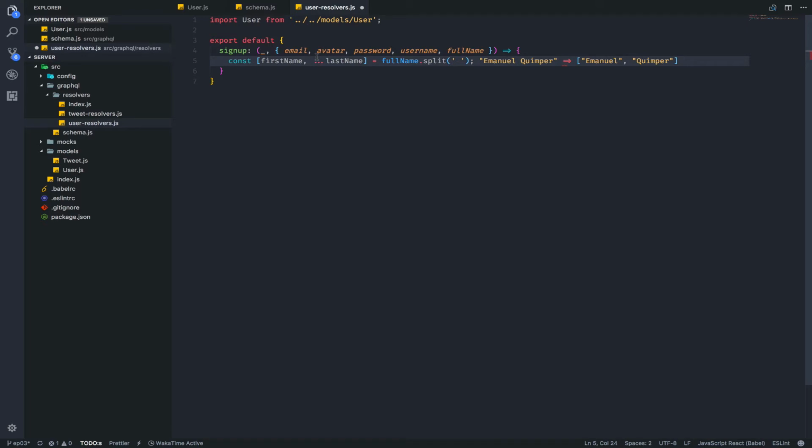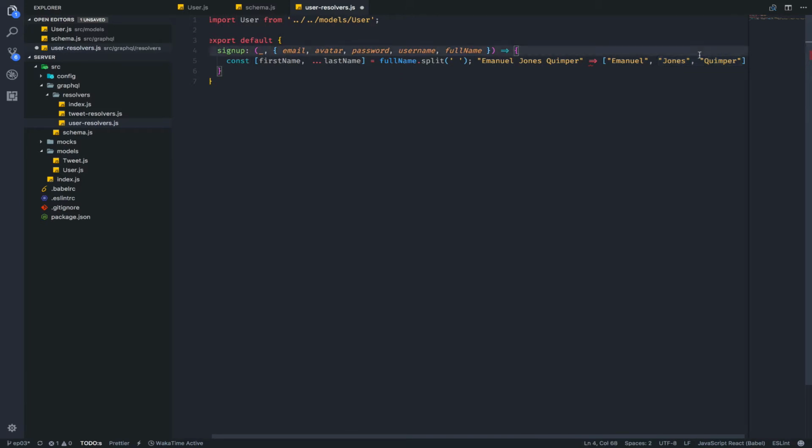What I say is, finally, if I have two, like if I have, I don't know, Jones like that, here I'm gonna have two values. So my name is Emmanuel Jones EQuimper. My first name is the first name here, but my last name I want to be equal to these two things here. So by doing that, this thing now is gonna become my last name. That's it.